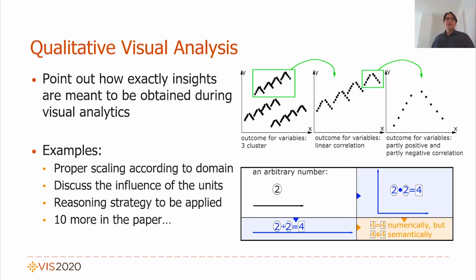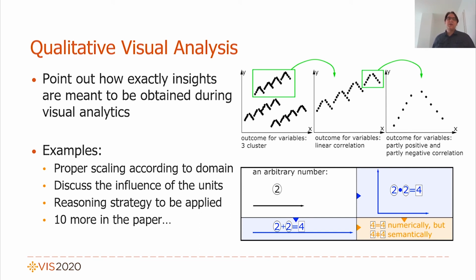And what we call this is qualitative visual analysis, which is basically asking you to point out how exactly insights are meant to be obtained during visual analytics. And we invite you to follow us and to apply this qualitative visual analysis, by which we mean incorporating in your papers more discussion on how exactly the insights are meant to be obtained. What kind of domain knowledge is necessary to understand your visualization? How exactly are the users supposed to obtain insights? What are the reasoning strategies applied?